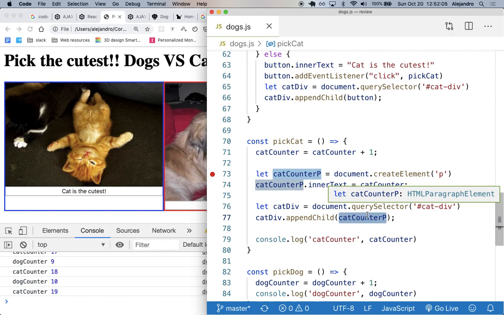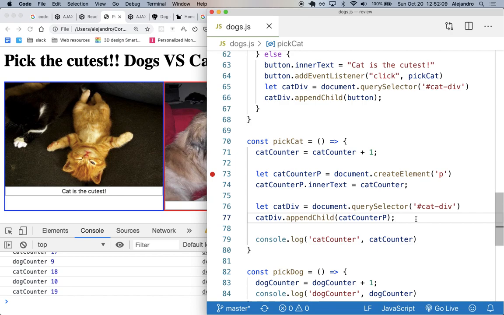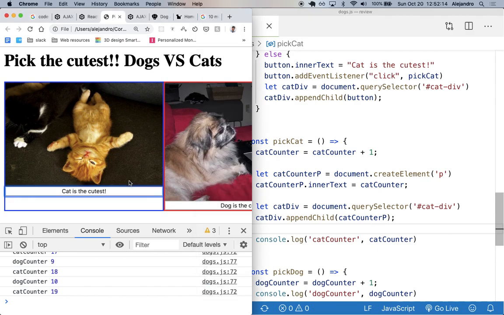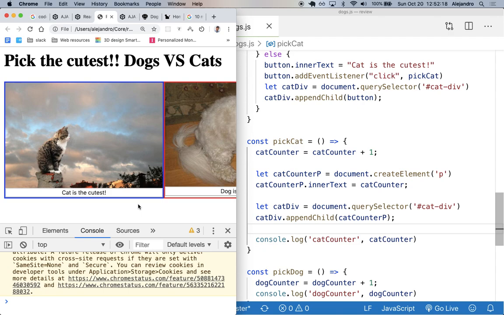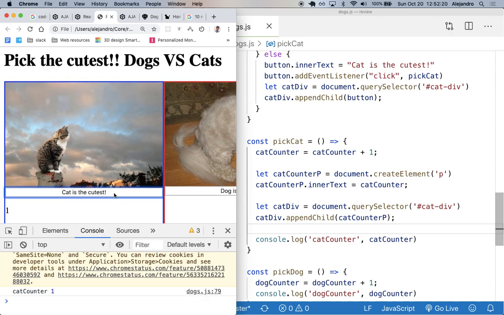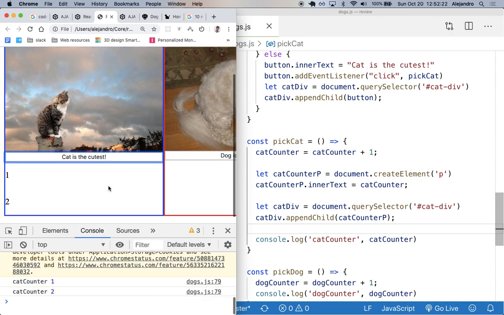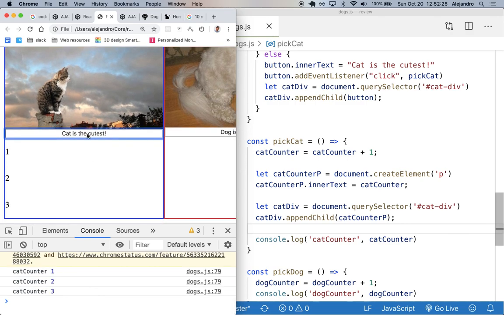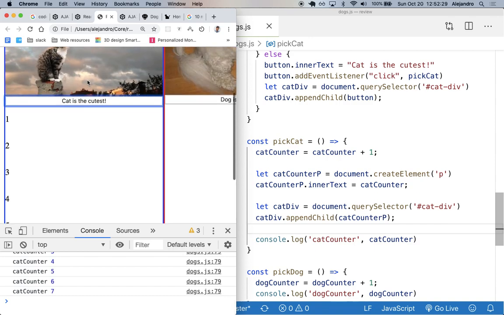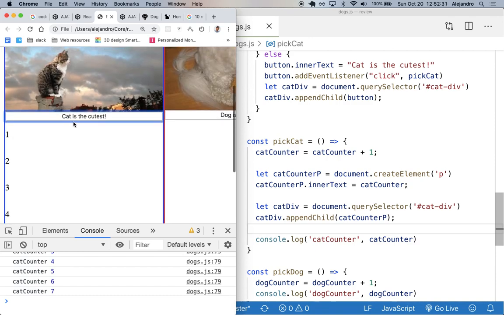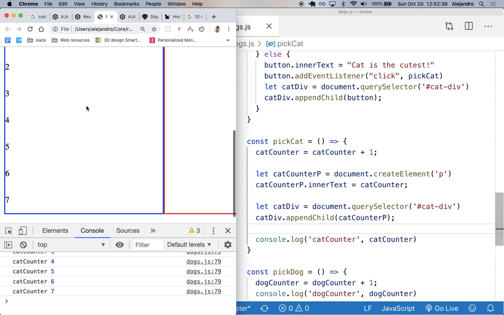Raise your hand if you foresee a problem with this approach. Cool. Let's verify it. One, nice. So each time that we click that, we are creating a new element.